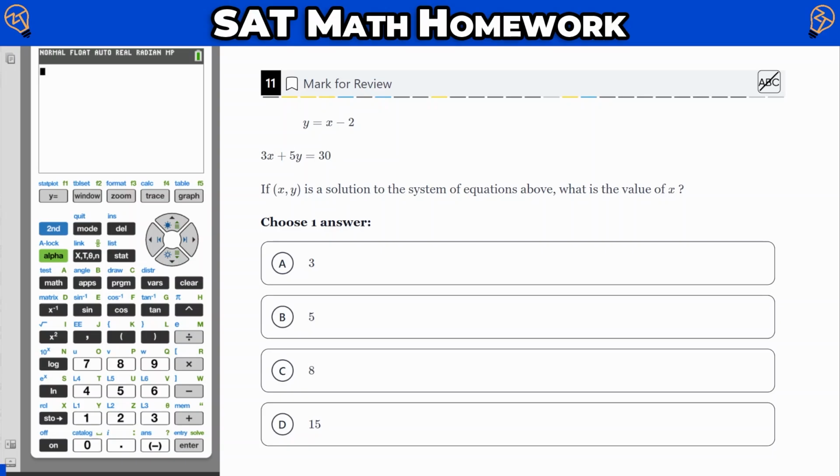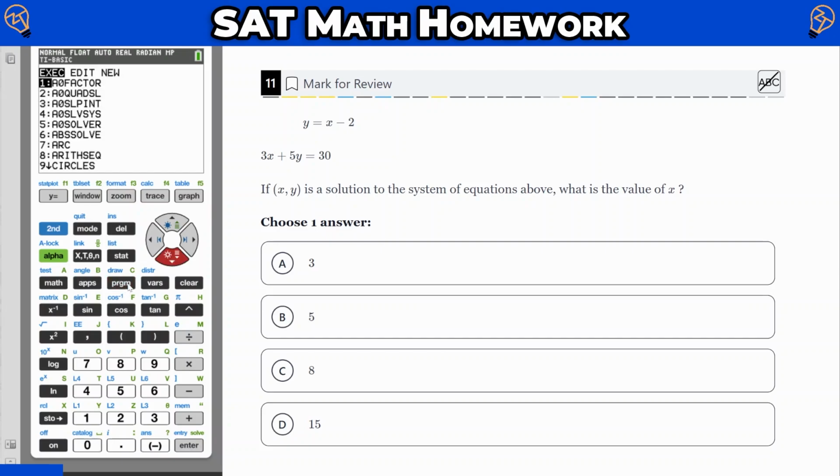So on this question, there are a few different approaches, and we'll go ahead and walk through each of the, in my opinion, three primary approaches. The first one is my preferred approach, since you know I love the graphing calculator programs that we've created. So we would go over to our program Solve Systems because we do have a system of linear equations. So let's go down to that program, which is program number 4.